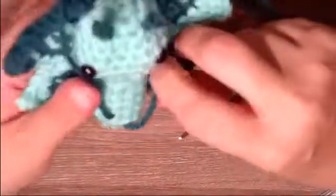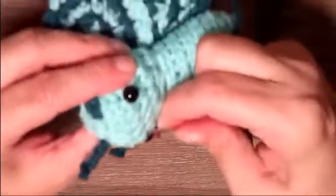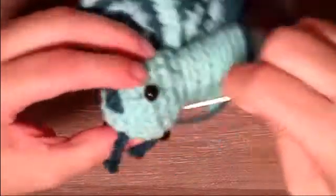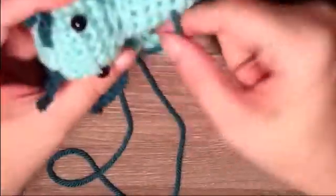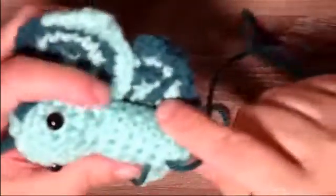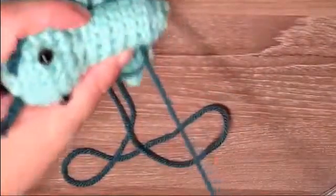Okay, so I've gotten it sewed on, and as you can see, there's a little bit of indents. So I'm just taking my needle now and finding the indents and pulling up on my stitches, and that will bring that indent out. And I've already placed one tail out here, so I'm going to come back in and go out that same place so we can double knot it together.